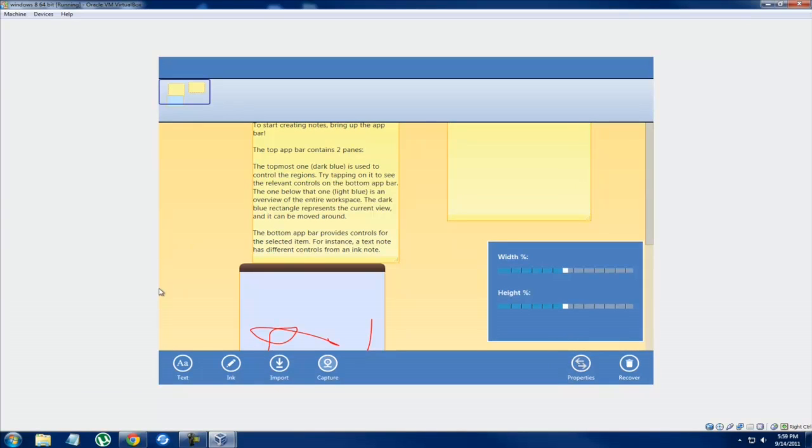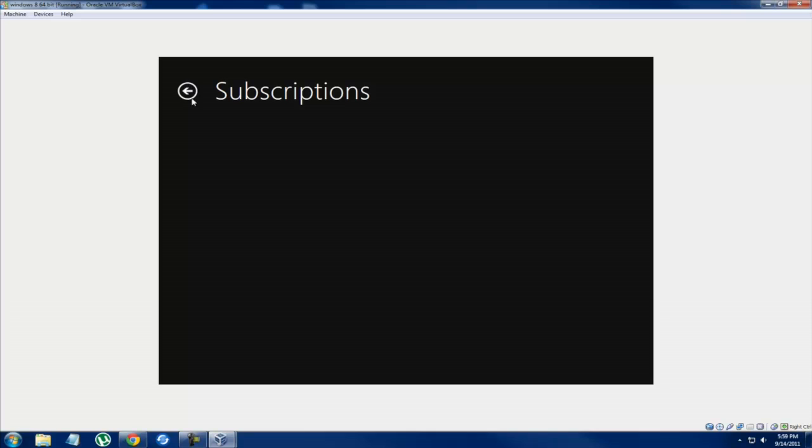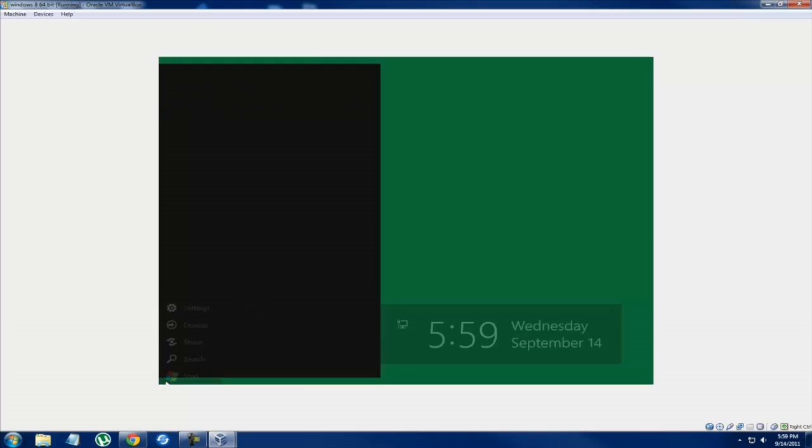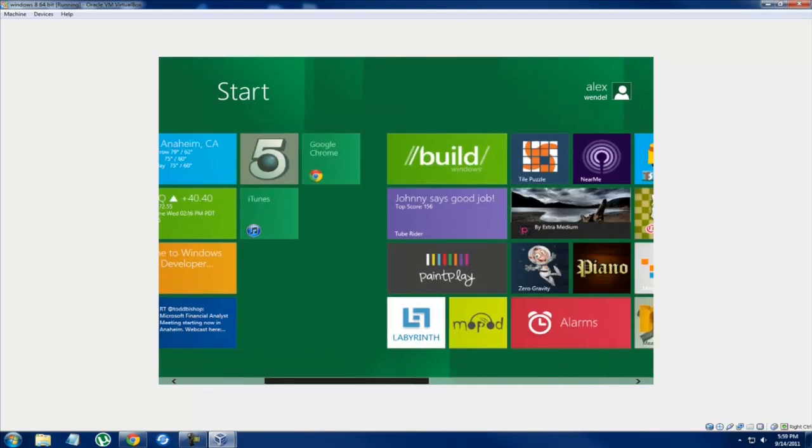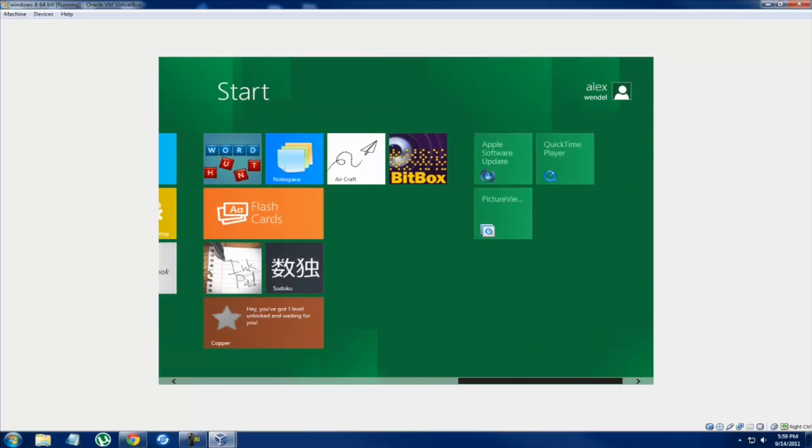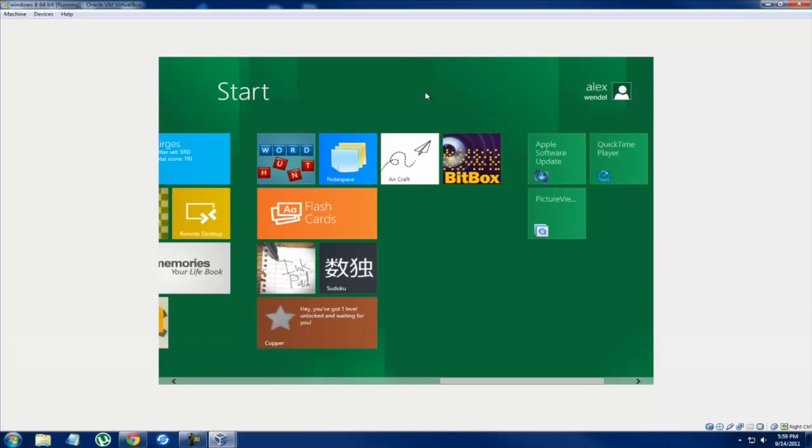Once again, I'm not really sure what they're gonna do with this. I guess it could be useful for tablets and phones, but on the PC it's still annoying. Bitbox. This is like GarageBand. We'll come back to that. We'll do that last. That's interesting. Flashcards. It's pre-made flashcards that are really silly, like counting numbers and stuff. You can't make your own flashcards, which would be nice. If you're in college or whatever, you can't make your own flashcards. They just have these silly preview ones.